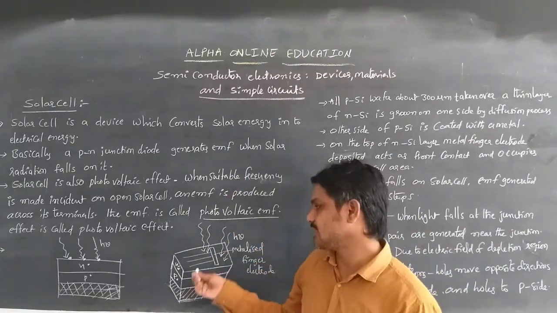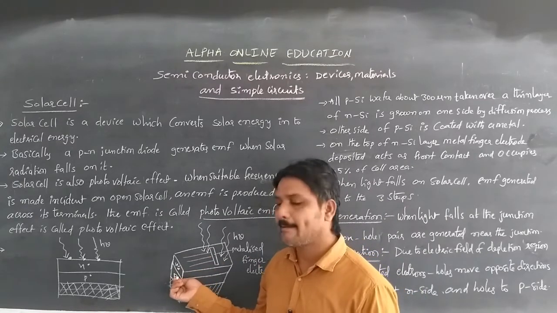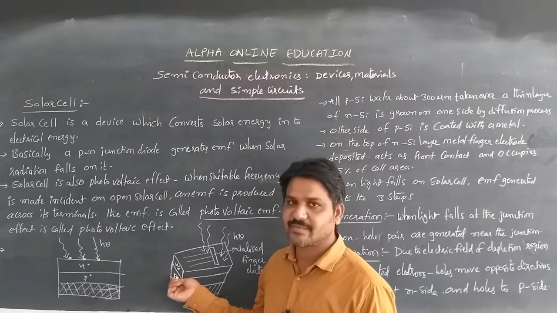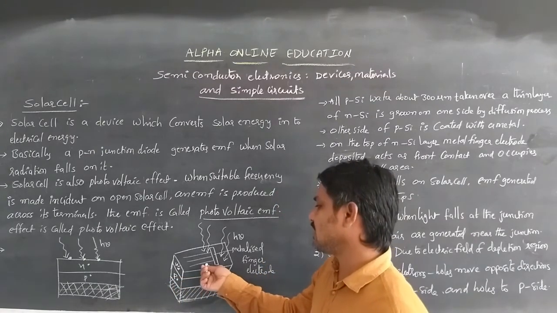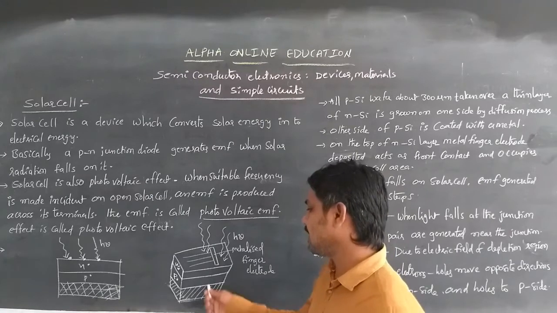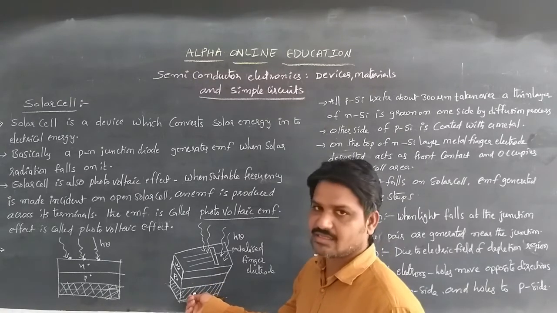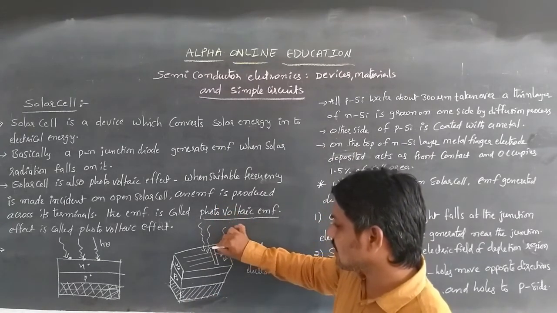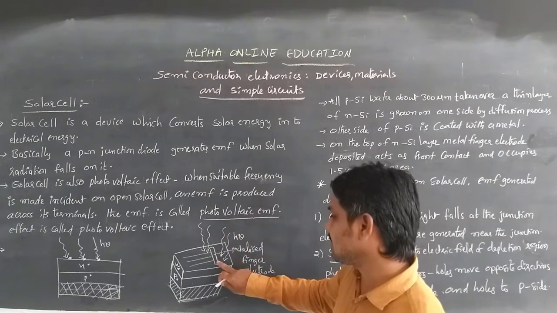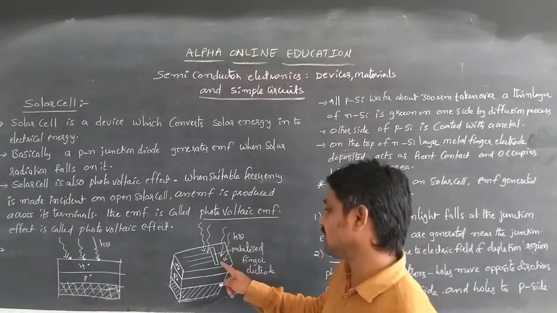Here we are taking three layers: a P type material wafer, over which is the N type material, and below the P type material the back contact would be there. When the light is incident on the top of the N layer, a metallized finger electrode is placed, which occupies 1.5% of the area.